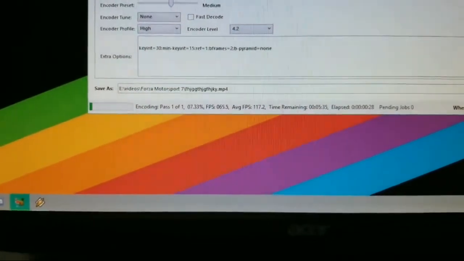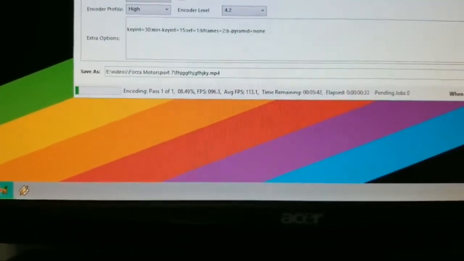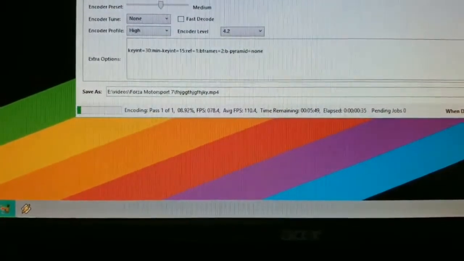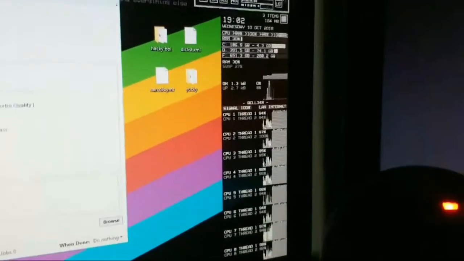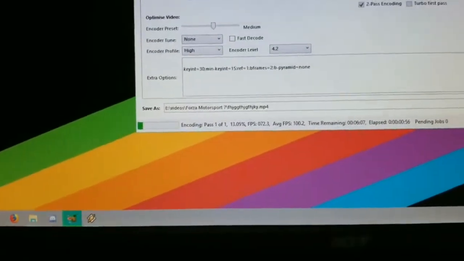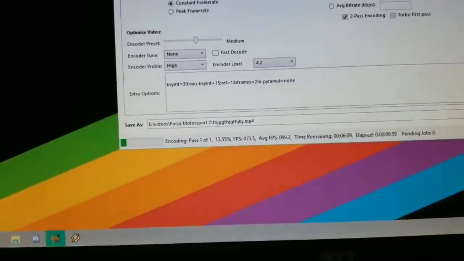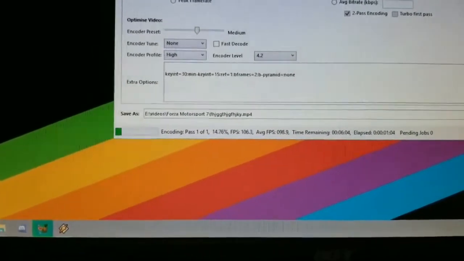All right. So it's almost at 10% done, which is a lot farther than before. We can see all the cores over there, like maxing out. We can even see the RAM peaking up a little bit also. It looks pretty solid to me.